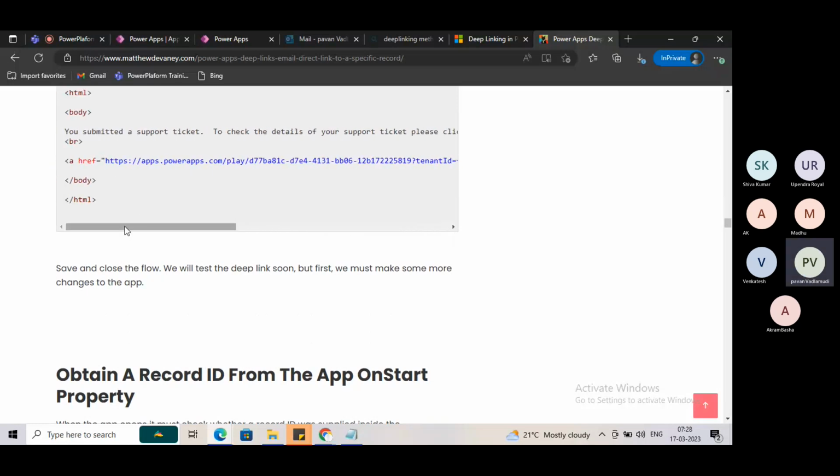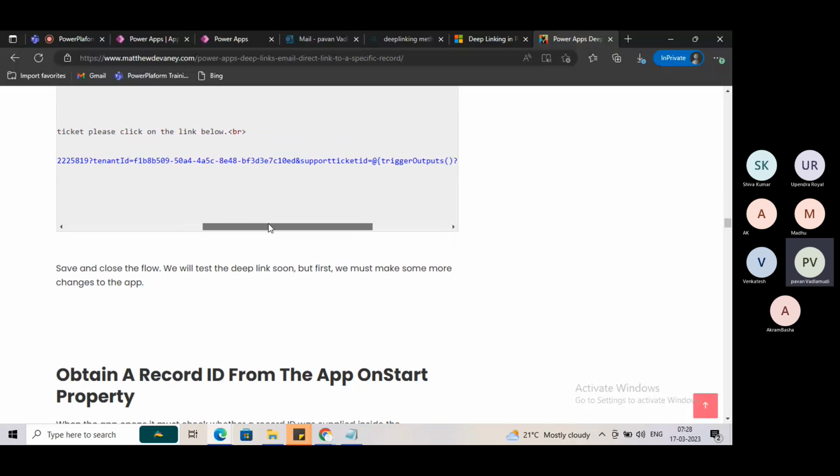This is my app ID. After the app ID, I need to give that ID column. Then whichever ID you want.